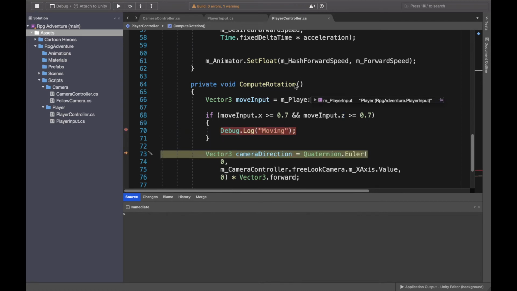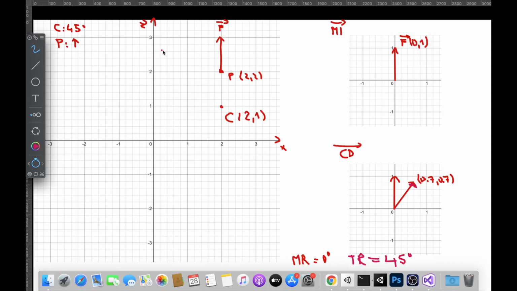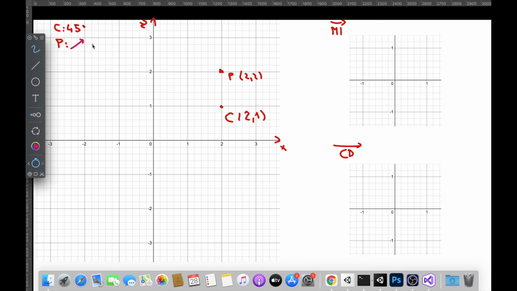All right, now let's mark it down on the paper again. The player can stay the same, and I can remove the parts we don't need. So now, what's happening? The camera is rotated 45 degrees, but the player should be moving diagonally, right? We are providing this diagonal direction by pressing the up key and the right key, so this vector should be 0.7, 0.7.